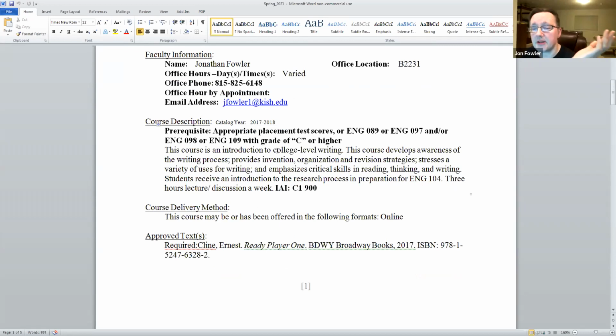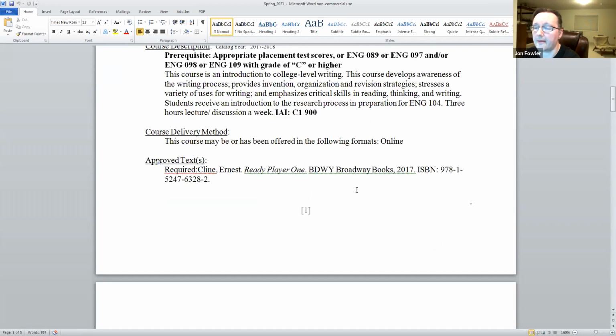So the prerequisite for this course should be placement through various tests that you have taken, or English 89 in preparation for this course. Now, Composition 1 is an introduction to college level writing.